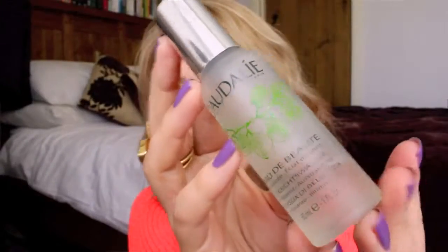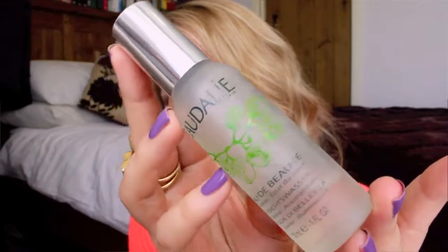The next thing I've been loving is my Caudalie Beauty Water, and this one is almost out — I've just ordered some more. I absolutely love this for on-the-go refreshing your skin and refreshing your makeup. It smells amazing and I feel like it really makes your skin look lovely too. I've been absolutely loving that ever since I picked it up in Paris at the end of March.